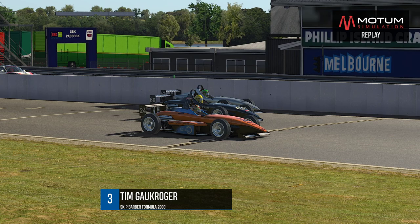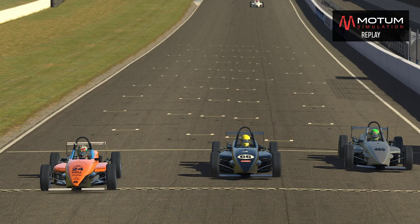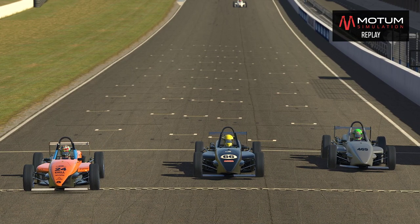I probably felt that, as you go through the right hander there, the person on the inside had the right to move to the middle of the track, and where Aiden and I made contact was probably a car width to the right of the racing line. So I feel he didn't quite give me the room I needed to get through there safely. Obviously, he had tons of space to the left, but it is what it is. It was a lot of fun, and that's what I'm here for. Put on a bit of a show too. It's all good. There's no hard feelings or anything. And I don't know whether he or Matt got the win, but regardless, it was a good run to the line. So it's all good.